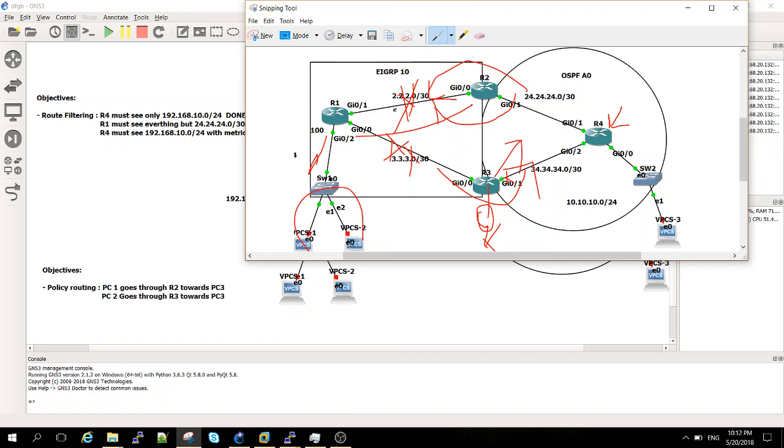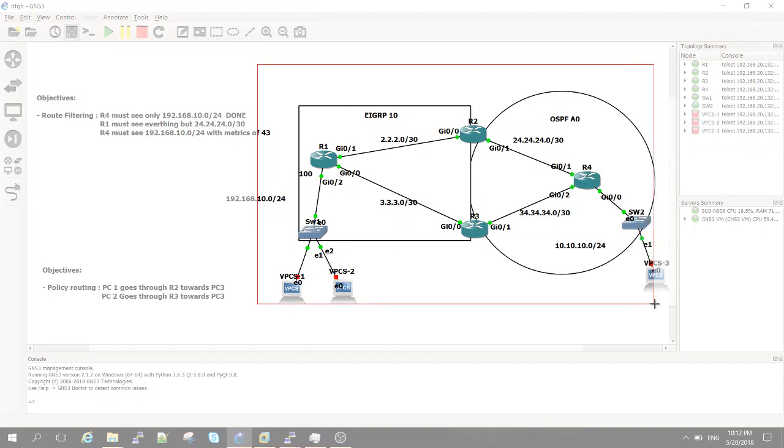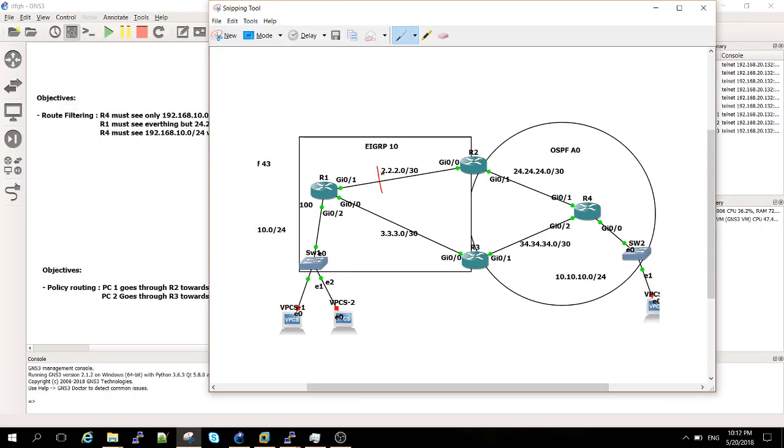That would be useful if I had, let me draw it again here, a switch and a couple of routers, and I wanted objective 2 to be fulfilled only on router 1, while router 10 and 11 would still be able to receive the routes. In that case, I would apply the filter on the inbound interface.